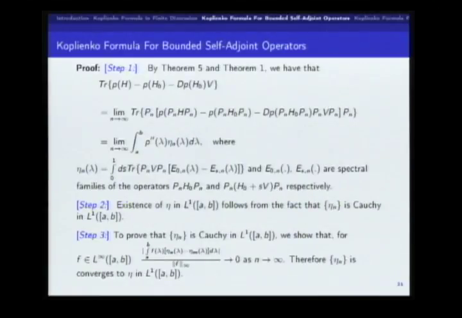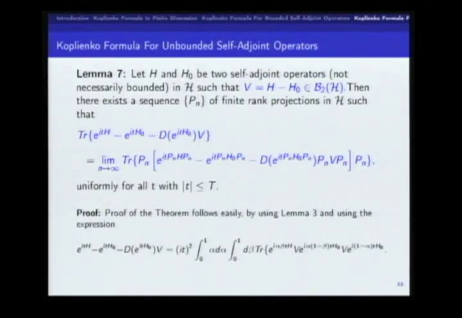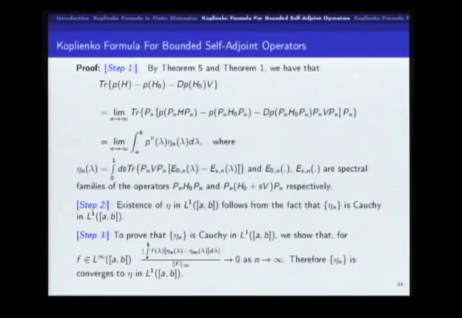To prove L1 Cauchy, we use the weak star convergence, uniform with respect to L infinity. So you take an L infinity function f and form this integral, and we want to show that the convergence is uniform with respect to the L infinity norm of f. That will prove that eta n converges to something called eta in L1. I have not proven it here, but that is what we prove. We get an explicit expression for these, as you can see. I can use this expression, so I get these expressions for n and m, and then I have to estimate the difference in trace norm, uniform in the L infinity norm of f, such that this goes to 0. That's the last step that we do.